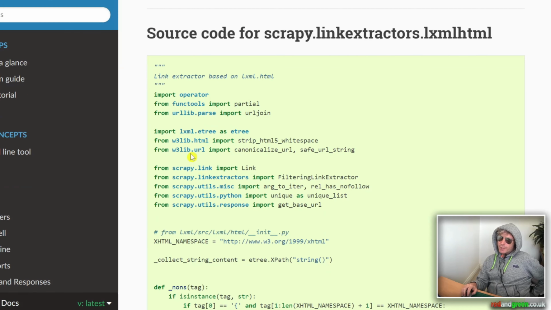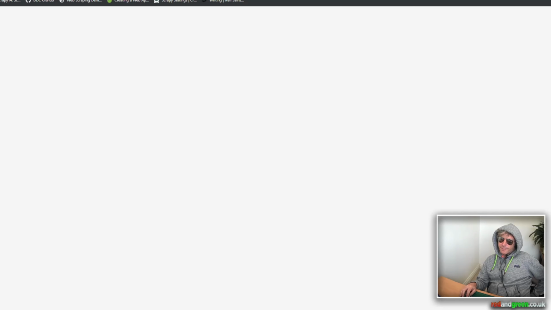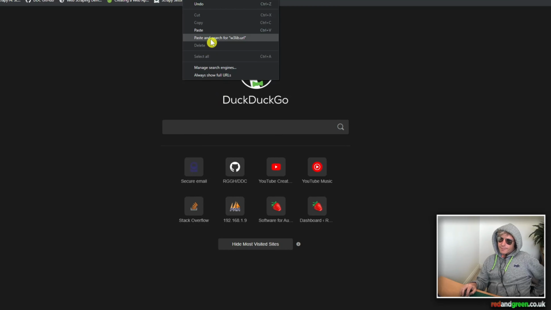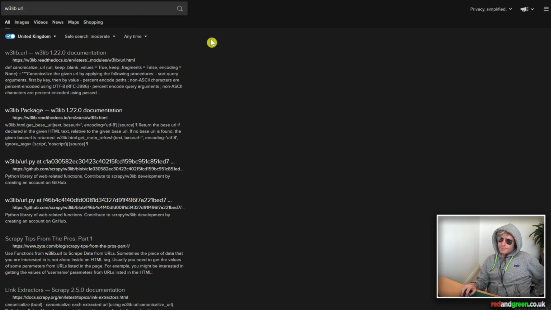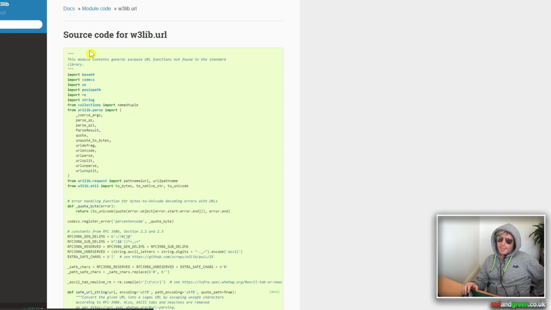One thing which is worth considering is that within the Link Extractors code, they've referred to w3lib.url. Now, if you investigate that, you will find that it is a very useful package.